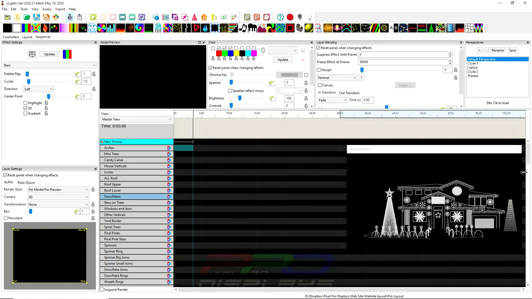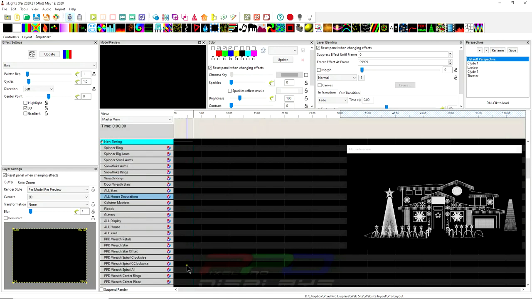What I will say, the most important lesson that you can learn from the master view is that all of your individual groups are here at the bottom, all of your individual models are down here. If you want to sequence at the model level, by all means, you can. Just keep all of those models on the bottom of your master view, and they will always have sequencing that will be shown through. With that being said, all of your groups, you probably want to keep them all close to the top.